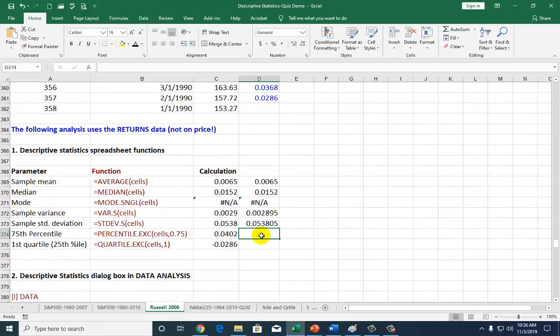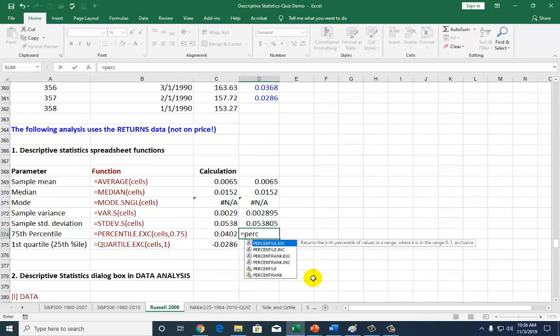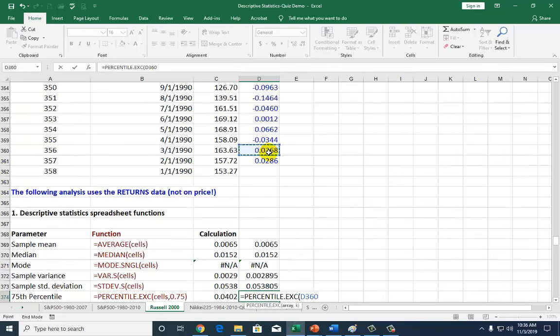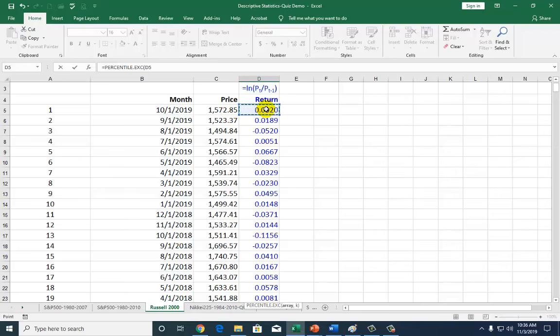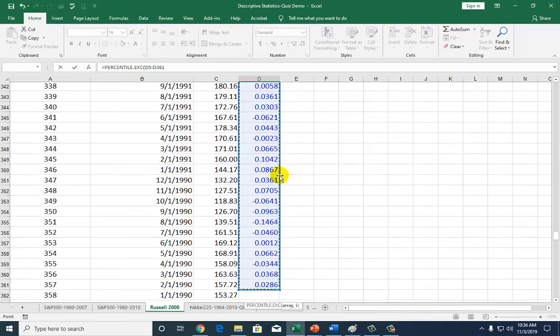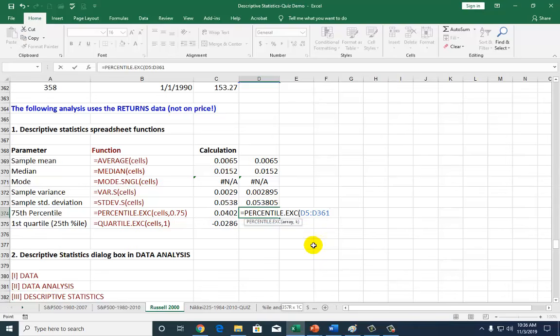Now for the 75th percentile, which calculates the value below which lies 75% of the observations, we're going to use the percentile function. That's it right there, percentile. There you go. And for this, we're going to have to go to the top of the file again and start from the first observation, go to the bottom, but don't close the parentheses just yet because there's a couple more protocol.